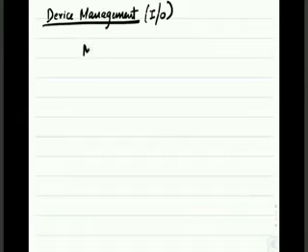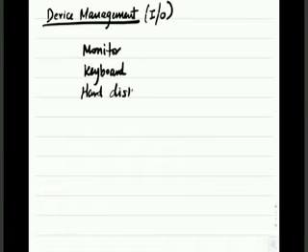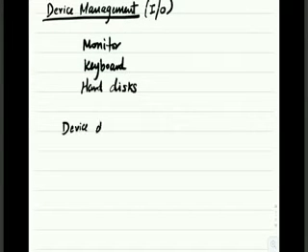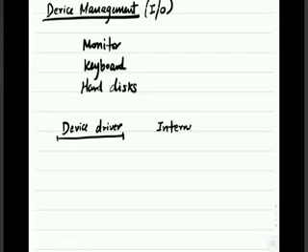Next is device management. Means to manage input and output devices. In this, we have to manage monitor, keyboard, hard disk and all other hardware devices. You know, operating system works as an interface between the user and hardware. So there are hardwares which are managed by operating system with the help of device drivers and interrupts. So these two will manage the devices of the operating system.